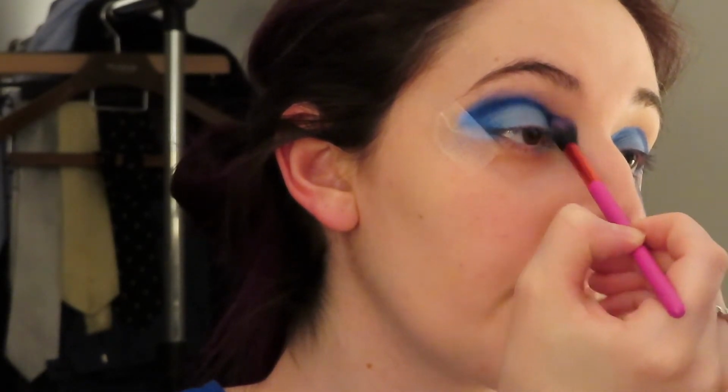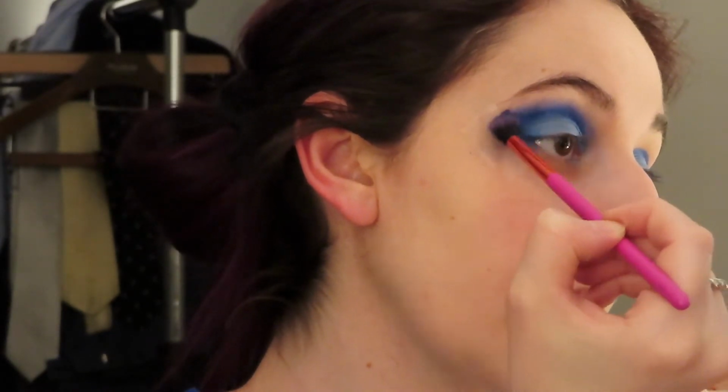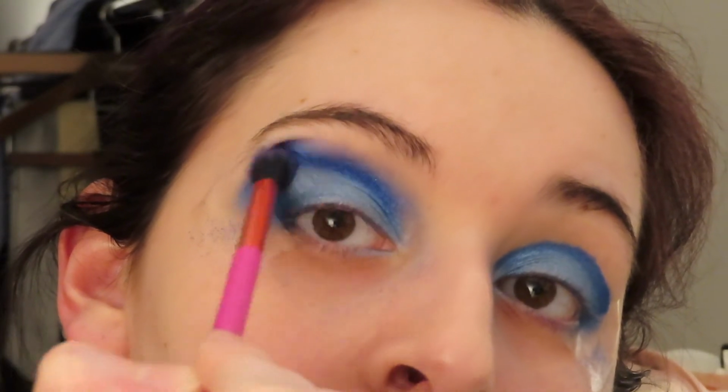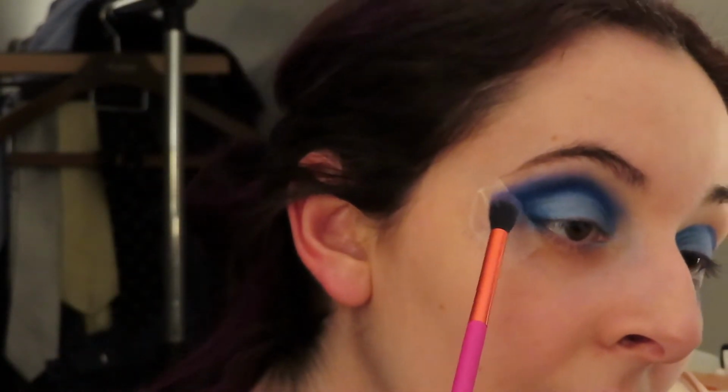So this is almost like the color that we would be blending with, but we're not really blending with this color because this color is just another shade. Look at how good that looks with the liner. Because it's sparkly too, so it adds that sparkle.